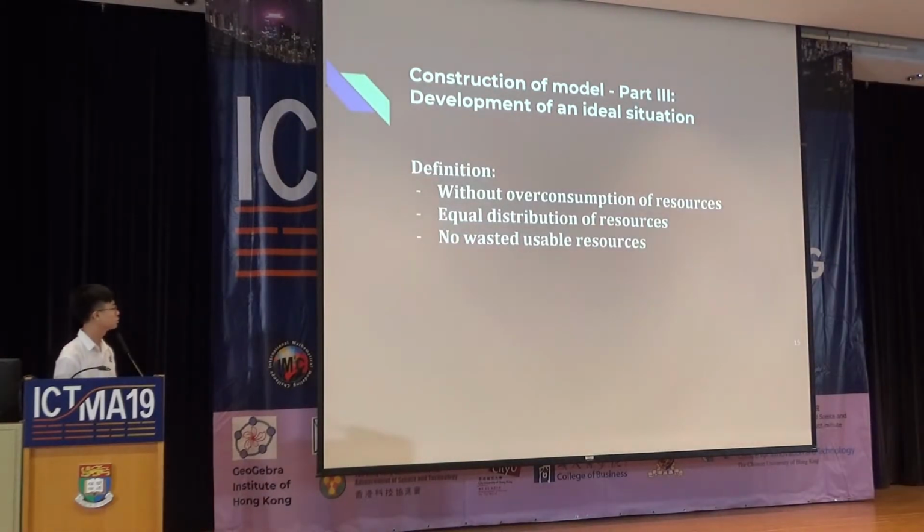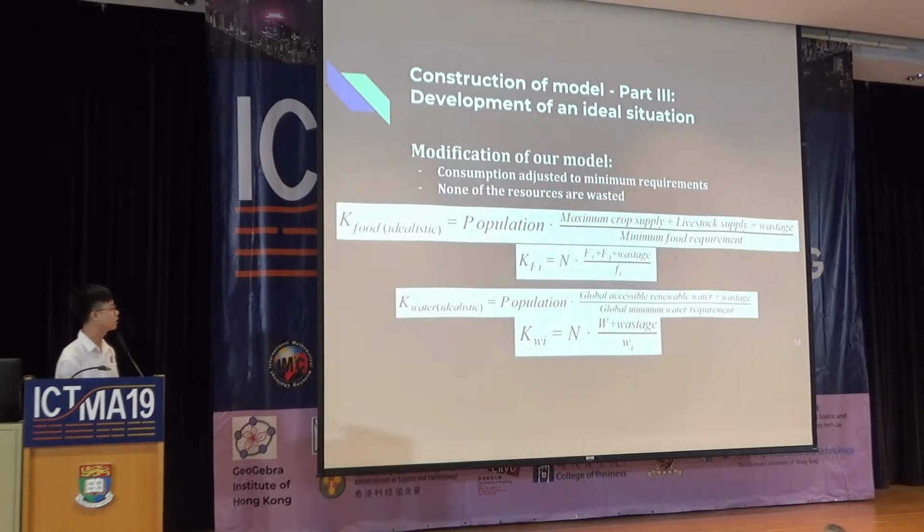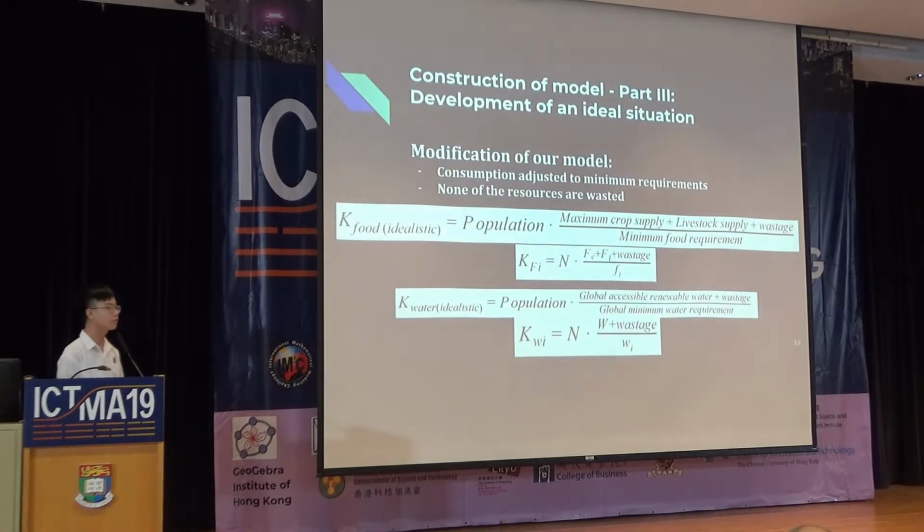So we basically divided the problem into 2 parts. The first one was a realistic scenario where there was waste of resources due to various reasons, and the second one was a more idealistic scenario where we basically assume that there was no waste. So we calculated both the realistic and ideal scenarios, and for the ideal one, we assumed waste to be not present by adding it back to the supply of resources.